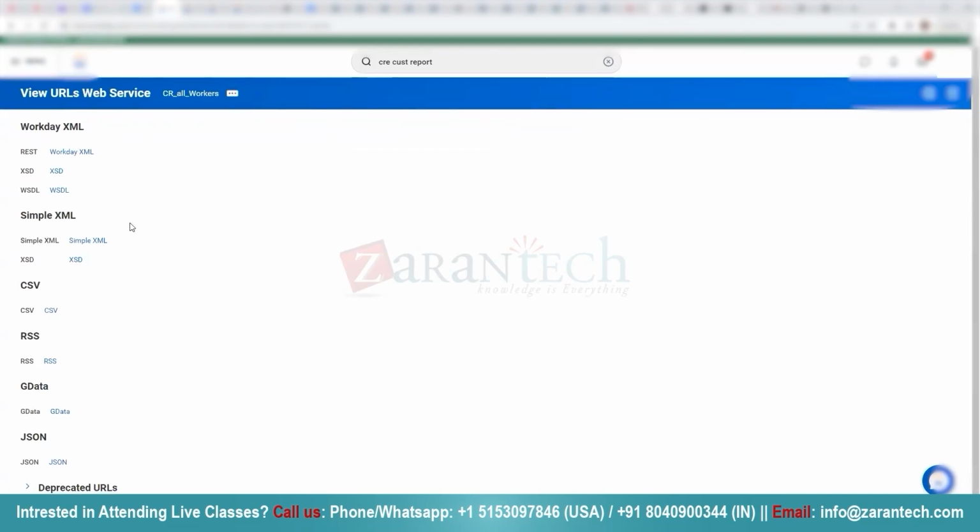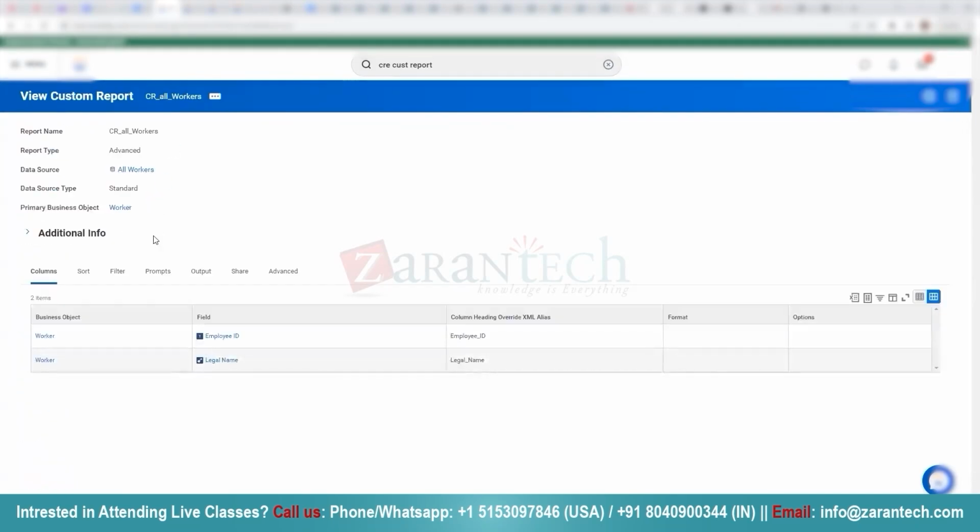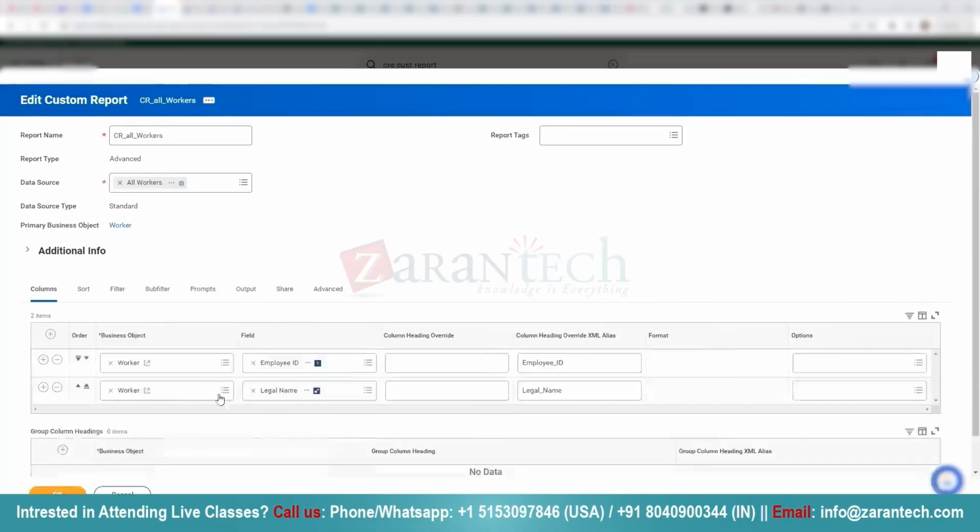These are the things that can be accessed by this data source. Now, a few complicated things I have to explain: there is a primary business object. If you want to extract something, let's say from admissions, that exists inside an admission business object. So the worker and admission business objects should have a common link, also known as a foreign key, like two tables having a common link. Unless you have that common field, you cannot extract something from admission and put it in this custom report. So yeah, everything you can extract here.